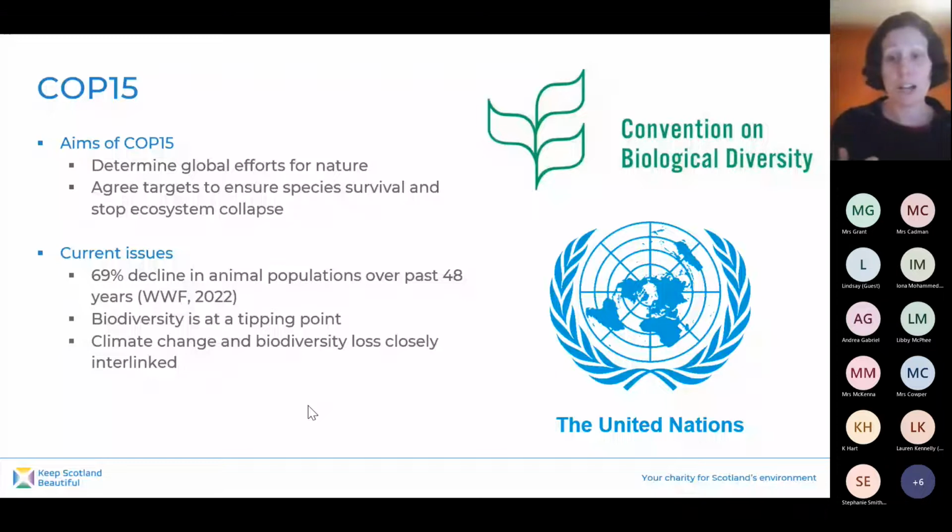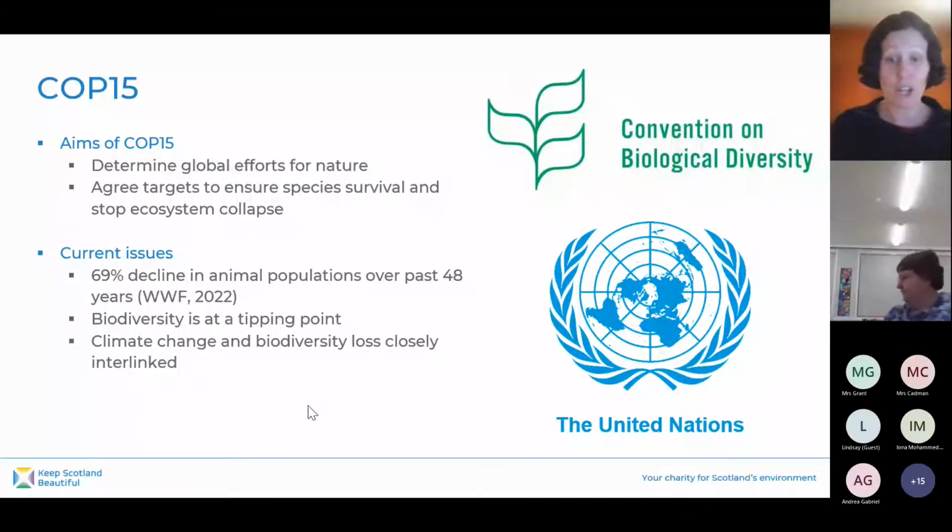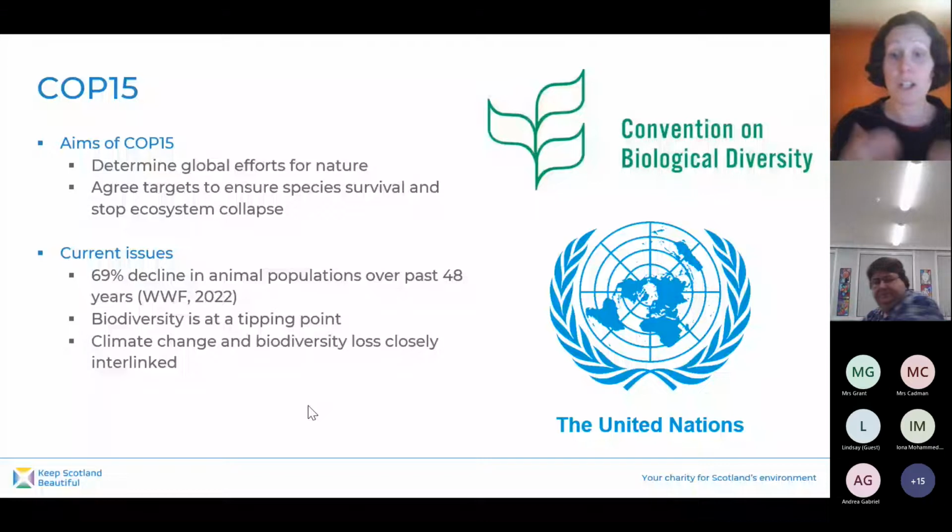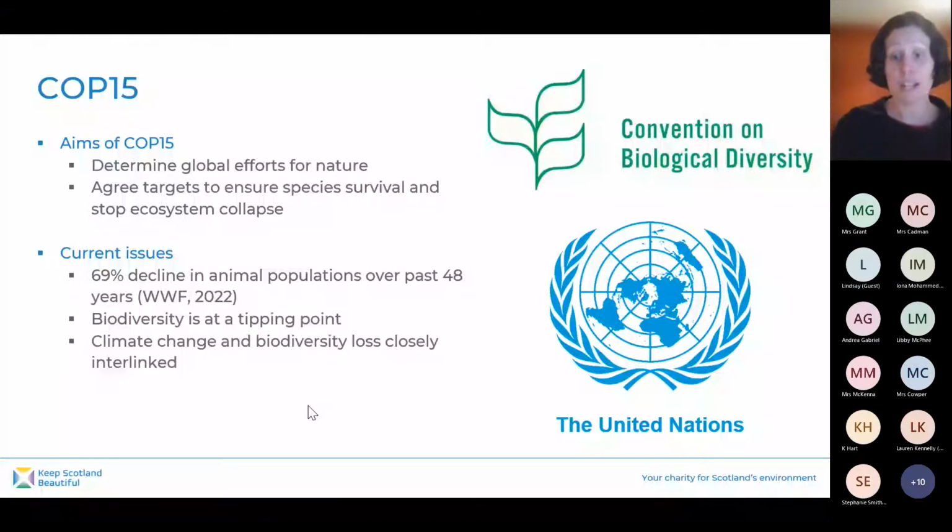So particularly, climate change is really driving biodiversity loss, because the more the temperature changes, the more it changes habitats and ecosystems, and it's more difficult for animals to adapt and cope. So the faster things change, the less easy it is for them to cope. And we're losing a lot of animals because they can't survive where they were because the climate has changed so drastically. So we need to think about climate change, particularly when we're thinking about biodiversity.